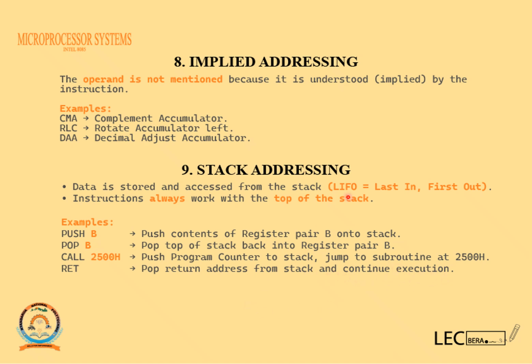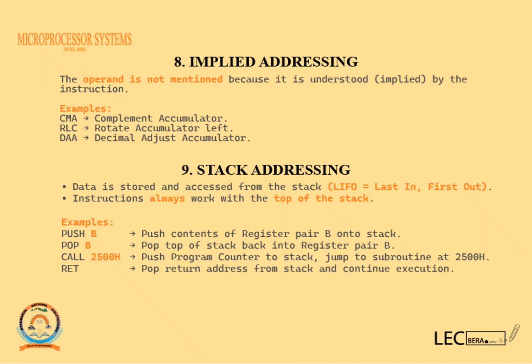Those are the different addressing modes which we have. The main ones are register addressing, direct addressing, indirect addressing, and immediate addressing. Of course we have others like implied addressing, absolute addressing, stack addressing, and the list continues. We also have very advanced instructions which we cannot use in the 8085, but it's very important for you to know their addressing modes. That's what I wanted us to discuss.